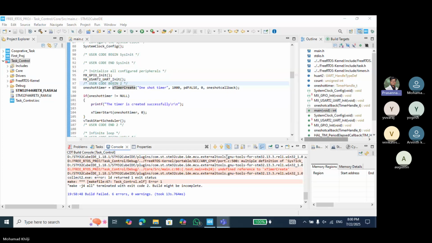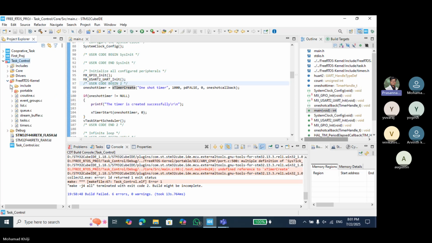Undefined reference to xTimerCreate. Okay, open this FreeRTOS kernel.